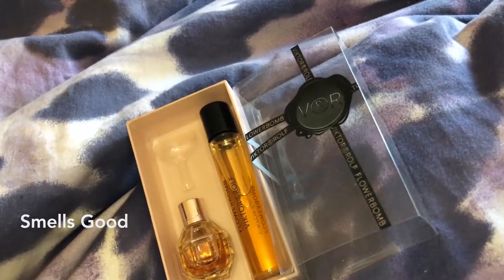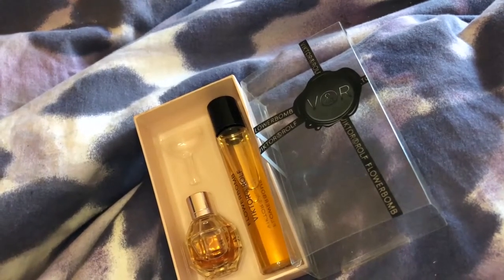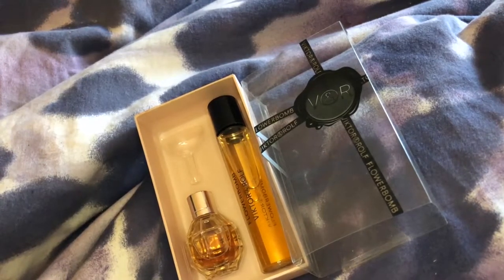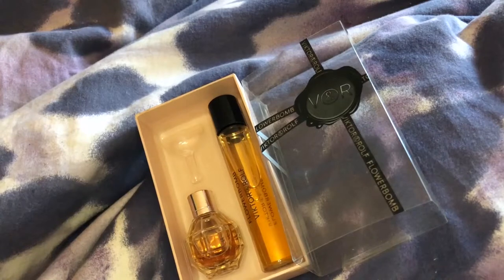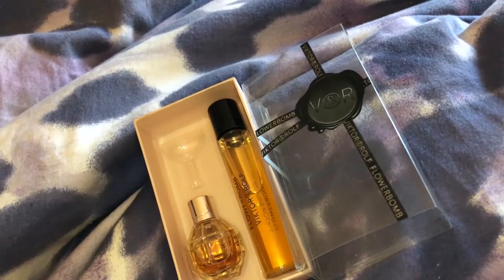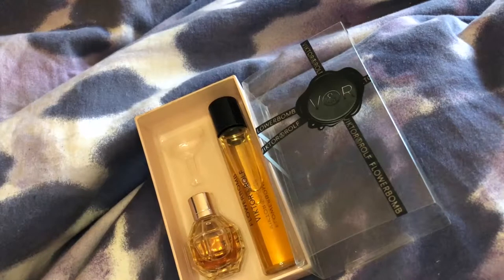This is the eau de parfum, not the eau de toilette. The eau de parfum contains more perfume oil — usually eight to fourteen percent — and therefore will last longer, smell more intense, so you can smell better. An eau de toilette, just for your information, contains five to nine percent. That's something interesting.